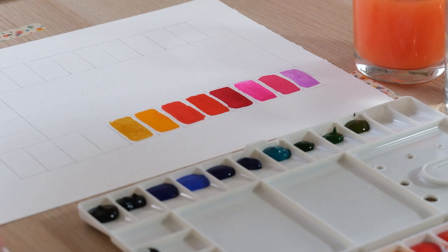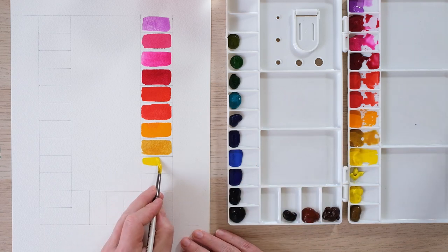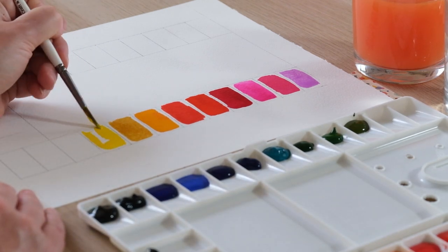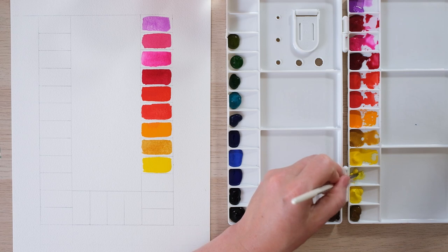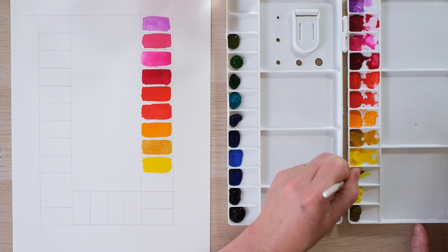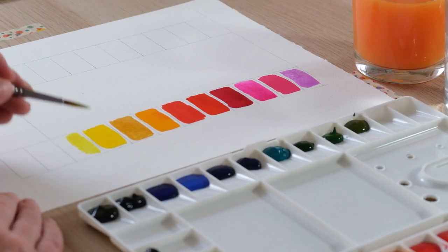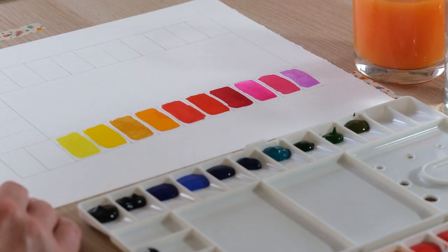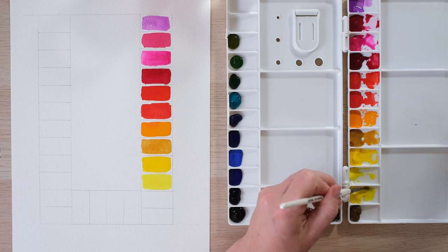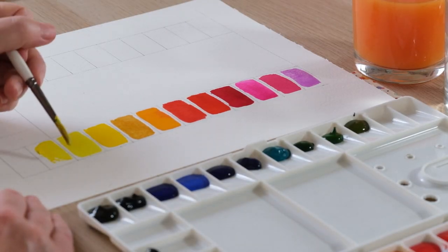This is quite a nice exploration of your colors - a really handy thing to do when you're starting out or when you get new paints, just to get introduced to them and see how they behave. Paints have personalities; certain ones are more pushy than others. I just need a little bit more water to wake up the lemon yellow because it's a little more dried out than the others. Then Windsor yellow - quite lemony, a good substitute if my lemon yellow doesn't hold out.